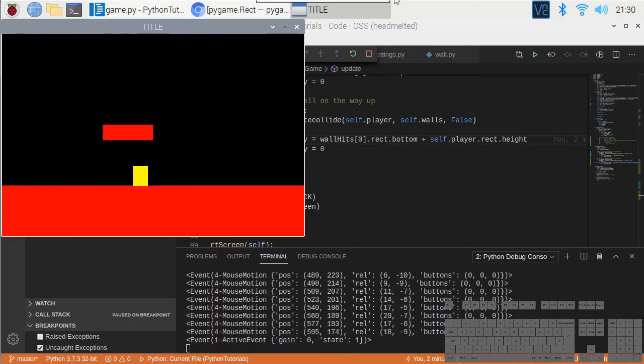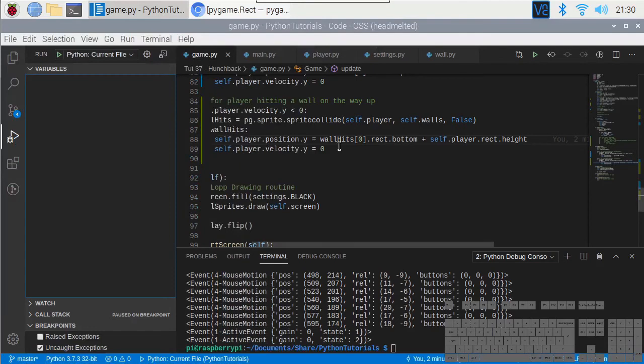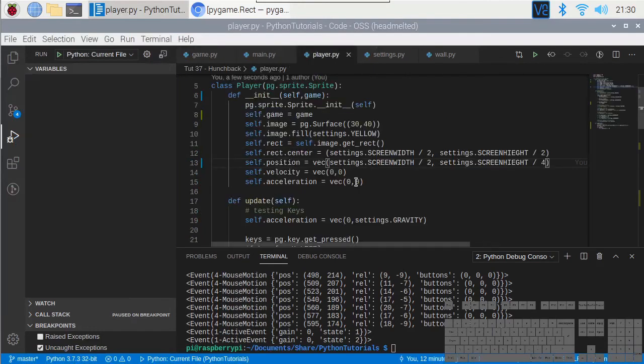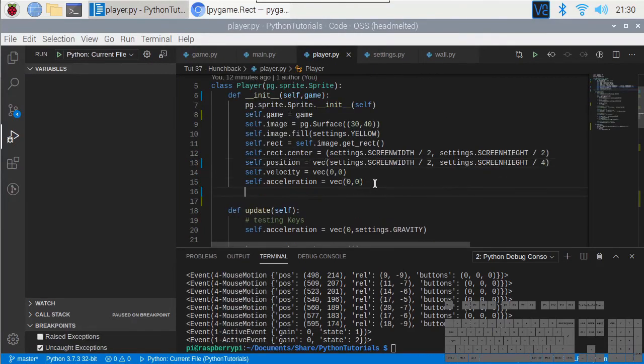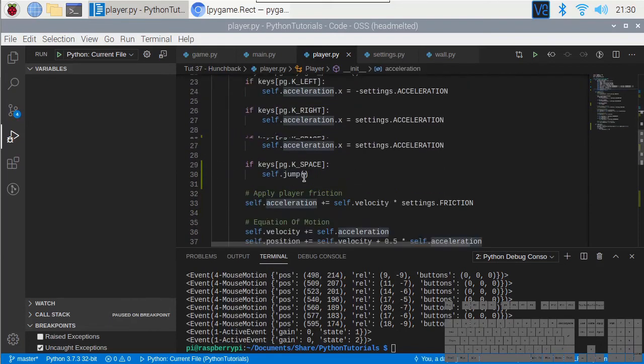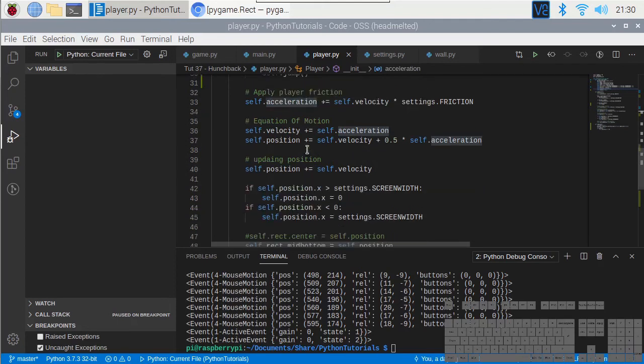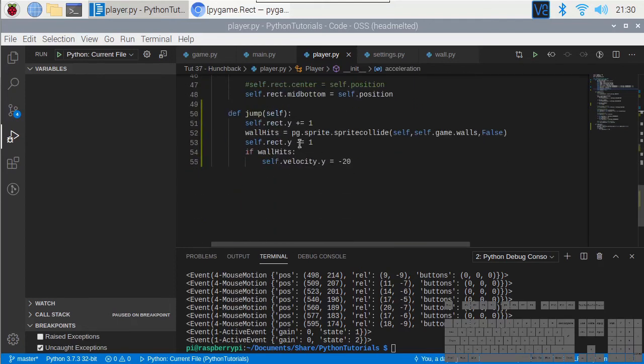So we need a flag in player to say we're jumping. So self.jumping is false. So when we jump, right? So here we need to test.